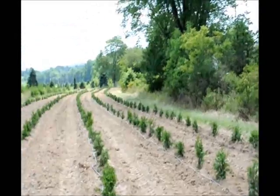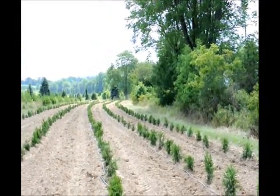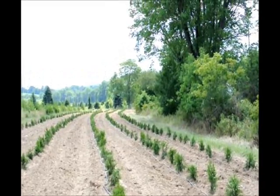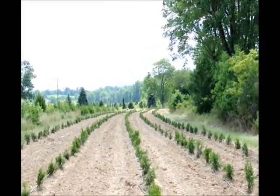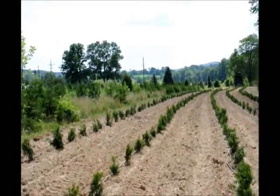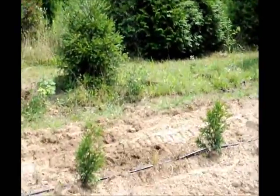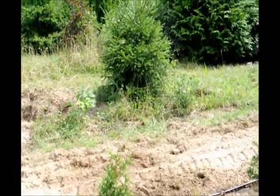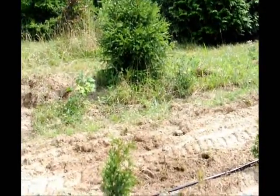We usually let this drip tape work for about 8 hours. And in an 8-hour cycle, it'll wet all these trees and get the ground wet all the way up and down the rows. If we see places where the tape is broken, like over here you can see there's a small break, then we'll go back and we'll put a union in that spot and reconnect it.